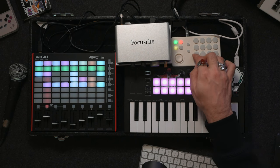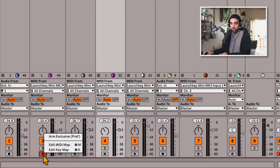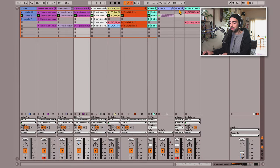So the reason for this is, well, you all saw my little controller here with the effects. That is armed 100% of the time during the performance. That is so that at any point I can trigger these cool effects, add sounds to my transitions, just add cool moments throughout the performance at any time. That track is always armed, which means arming the track cannot be exclusive or else that would get unarmed every time I armed a new track. So just note that. You can right click on any arm button and turn arm exclusivity off if you want to do this method.